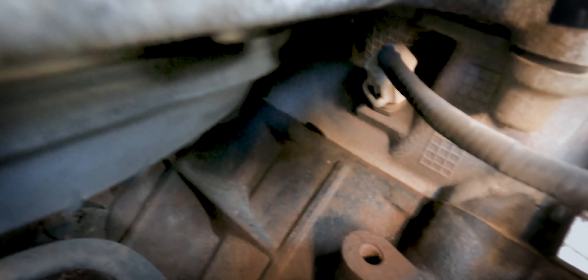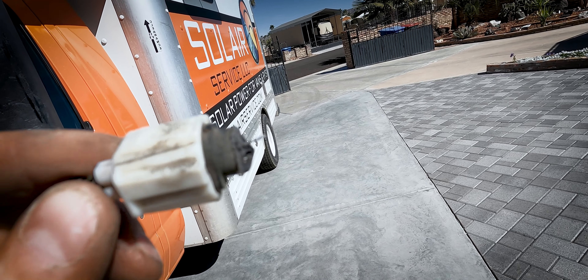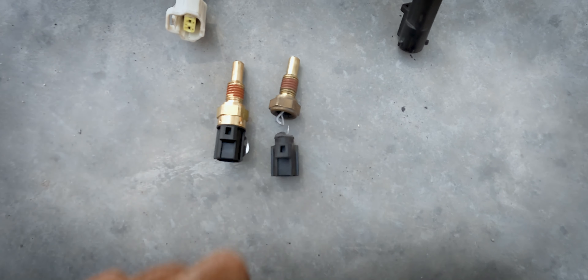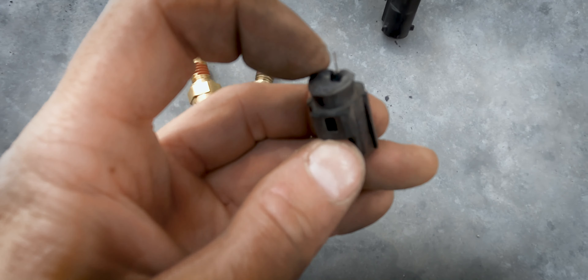The alternator has been removed. That guy right there is my temperature sensor. As I loosened it from the engine block, it kind of just broke off in my hand and I pulled it out. Upon closer inspection, I could see that the little plastic connector that attaches the metal part of the sensor to the wiring harness was broken and melted a little bit. I'm hoping that could have been causing some false overheating readings. Now we just have to plug the new one back in and take it for a test drive.